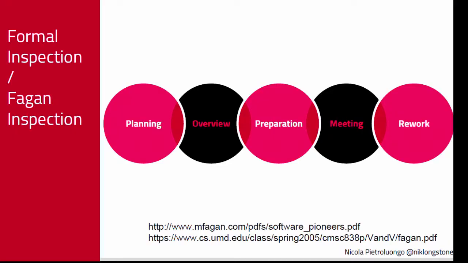The first one is called formal inspection, or Fagan inspection, named after Michael Fagan. I left a few links underneath, just because if you are searching for Michael Fagan from UK, you will find a weird story about a man entering the Queen's bedroom in 1982. And this is a different kind of inspection. It's more structured, about planning, overview, preparation, rework. It was, I think, first publicized in the IBM journal in 1976, when actually the code didn't have a lot of guidelines as we have right now.